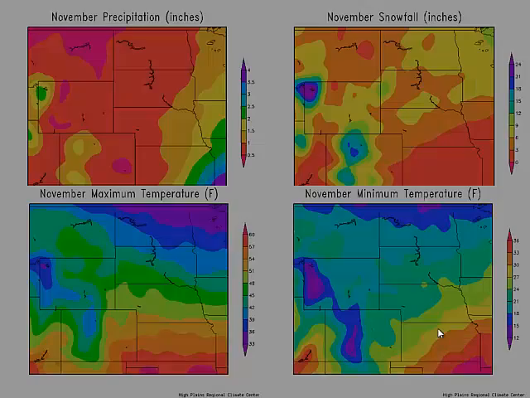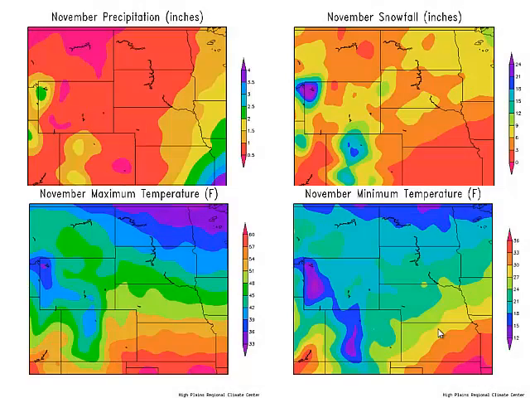You'll notice a shift as we go through the winter. In November, precipitation drops to less than an inch for most of Nebraska — most of it comes in the form of snow, about three to six inches. Maximum temperatures start getting down into the low 50s for highs. Minimum temperatures are now dropping below freezing, especially in the northwest part of the state and into the southeast. We can expect these freezing temperatures, and our soils are going to start cooling down as well.